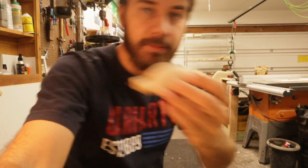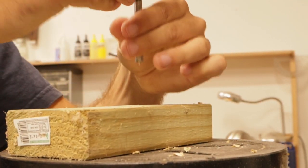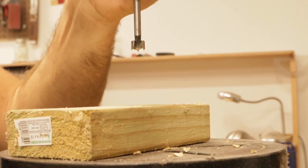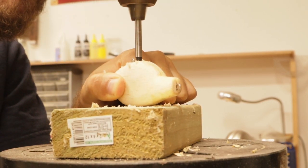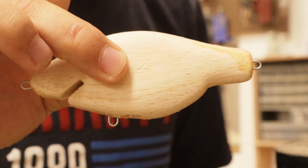Let's drill a lead hole. I want a half inch one. This is a fat bait, and this is balsa, so I can put a lot of lead in it and get it super stable. We're going half. My drill press is so wobbly. I like it when there's a big half inch hole under a big chunk of balsa, don't you? You just know it's gonna work.